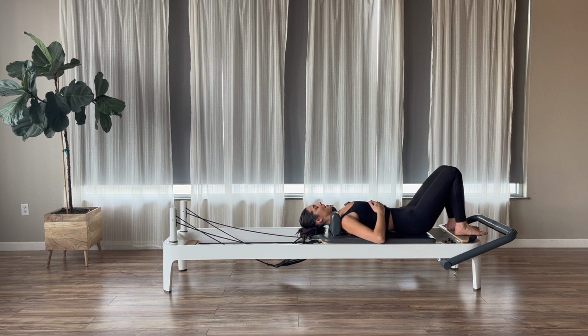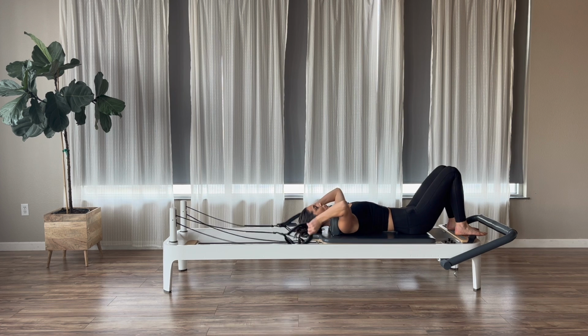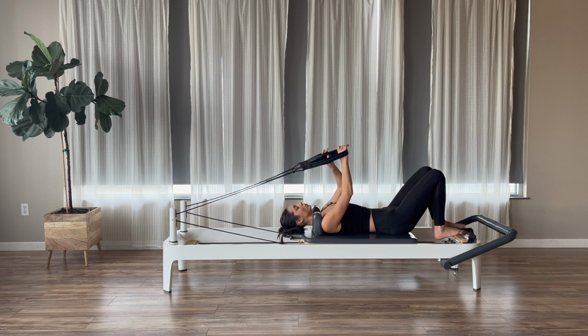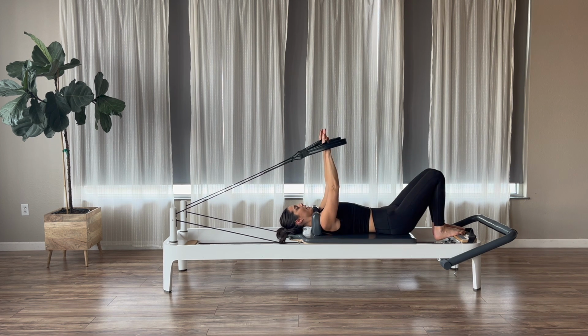Okay, so we're gonna get down onto our reformers. Again, I'm on a little bit of a heavier spring today. You guys can go a little heavier if you would like. And then we're gonna reach behind us to start and grab our short loops into our hands. Now, once we grab a hold of our short loops, arms are gonna go straight up to the ceiling. Hands should be right over our shoulders.